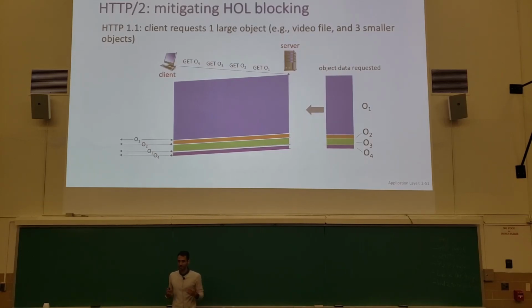How do you get around this problem? Well, one option is to decide where to place this big object, right? If the client could specify priorities, maybe you could say get the small objects first, big object later, okay? But then again, you can't change this decision midway. It's not always easy to rely on prioritization alone. So you really need interleaving of objects.